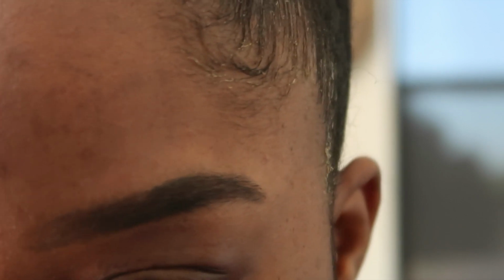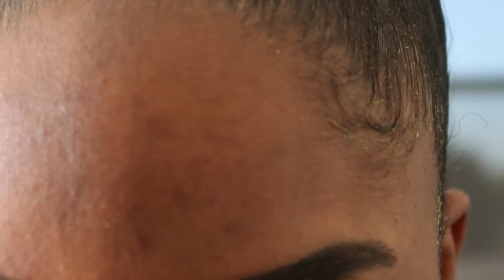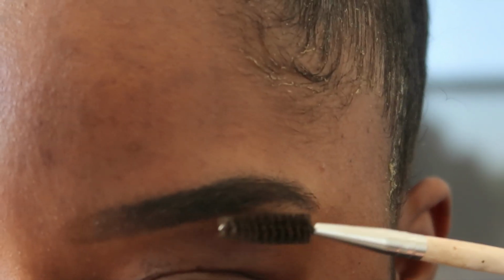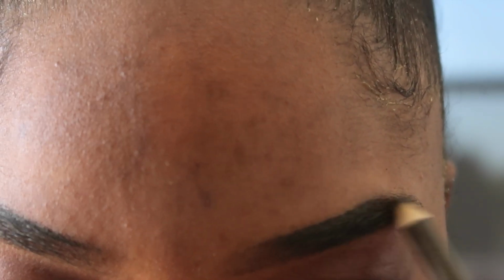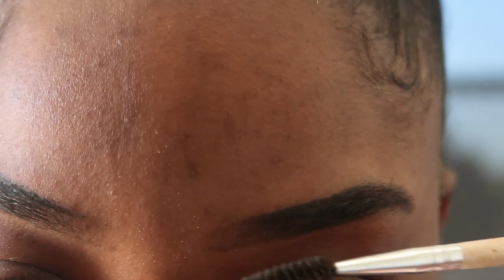You can never blend too much. And then I'm just going over that part again, make it more neater, fill in the spaces. And right now I think I'm just doing the same thing for that brow. Yeah, I'm just going over it. If you know how to do your brows, you don't have to know how to do the rest of your makeup. The brows are what's important, honestly.